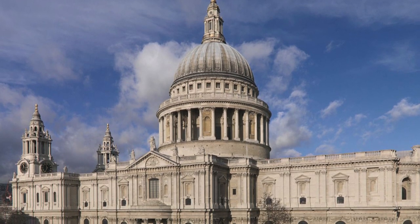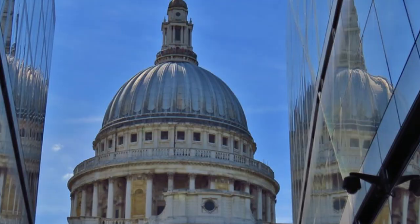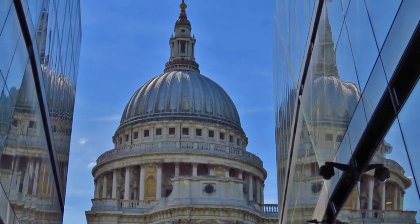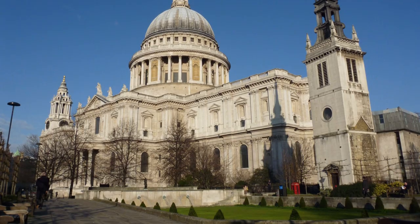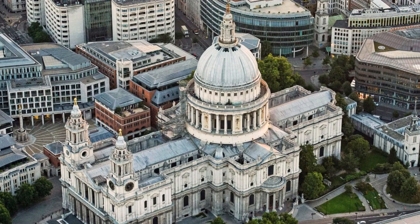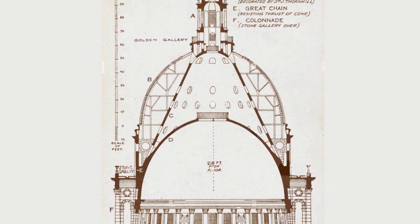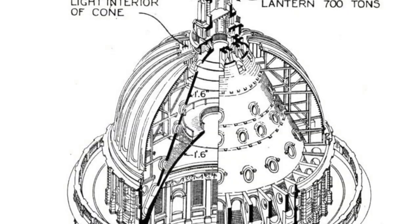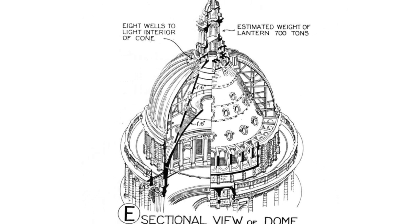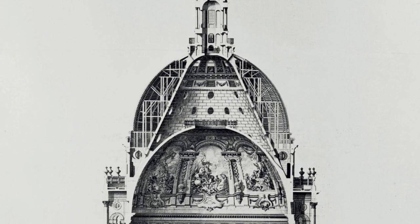At St. Paul's, Wren introduces something different. There is still the double shell dome — the inner dome works proportionally with the interior space, and the outer dome helps establish the presence of the dome from far away and is much higher. The outer dome with its circle of columns is an innovation stylistically, going beyond Michelangelo's engaged pilasters on his dome. But in Wren's design, there is a third dome of sorts — a masonry cone in between — that employed the idea of a parabola rotated 360 degrees. The parabola is a more efficient means of delivering the compressive loads of an arch to the ground, reducing lateral thrust. This cone does most of the heavy lifting.